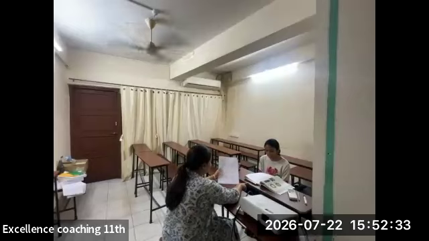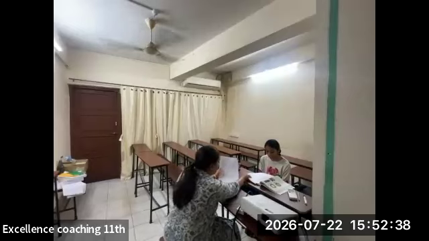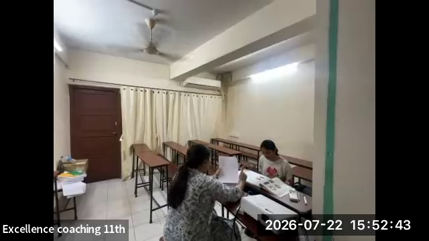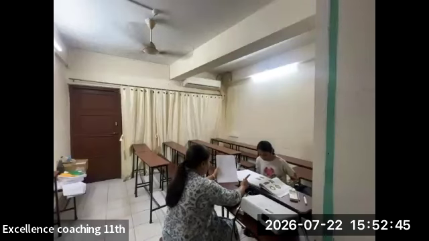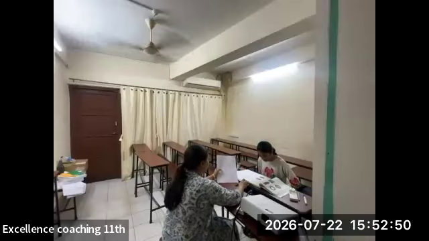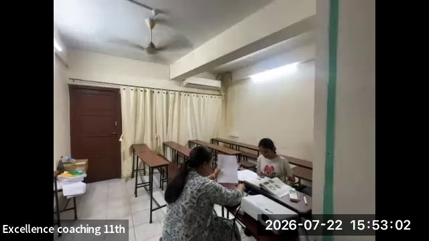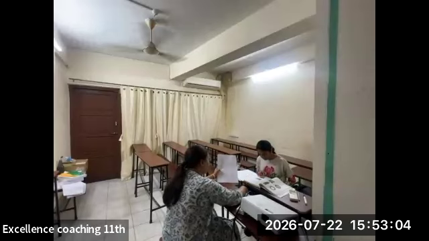Then there are two types: palisade parenchyma and spongy parenchyma. This you can see in the diagram. Can you open the diagram? Here you can see palisade parenchyma and spongy parenchyma. Palisade parenchyma is just below the upper epidermis, with long, closely packed cells. That is the main site for photosynthesis. Whereas spongy parenchyma is present just below the palisade, with loosely arranged cells.